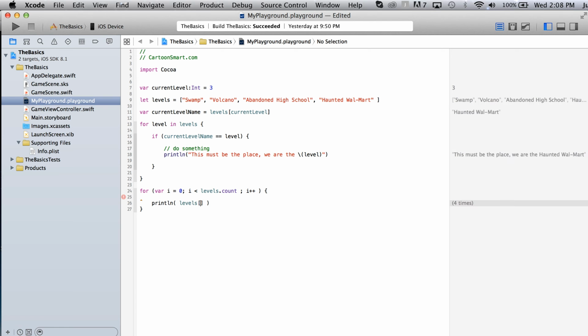So that's our array name again with I in there, because of course I is going to equal something different every iteration of this. So the first time around, I is going to equal 0, right? And we know what's at our 0 index. That's going to be, oh, it's still going to tell me 4 times here, but that's going to be swamp on the first go around. Let's put that back to I. Then on the second time around, volcano, third time, and so on like that.